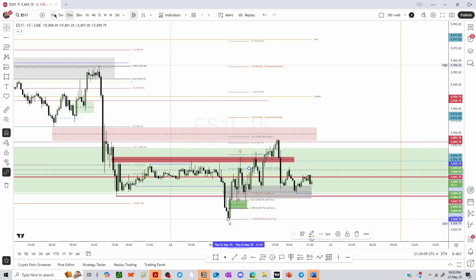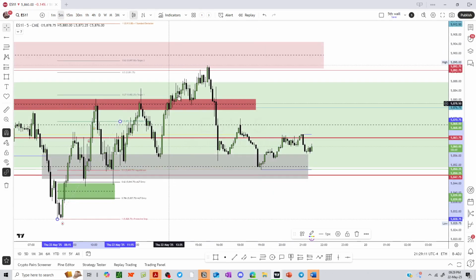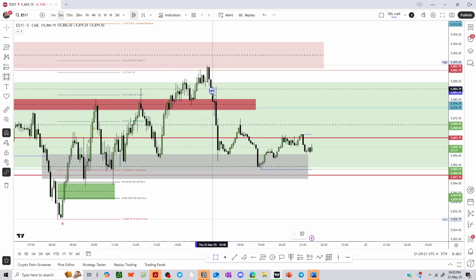Let's go. Oh, it won't show on the 5 very clearly. 1, 2, 3, then drop. So it's actually there. And this would be your entry here for the sell model I spoke of. Right, that would be your 5-minute fair value gap after this break in structure. And all of this retracement.